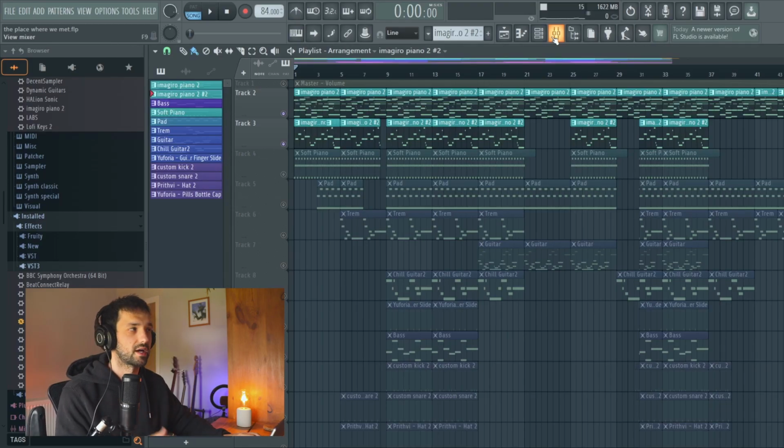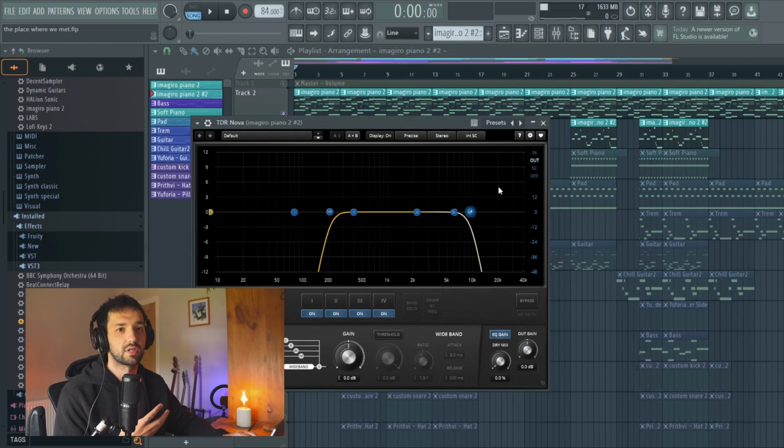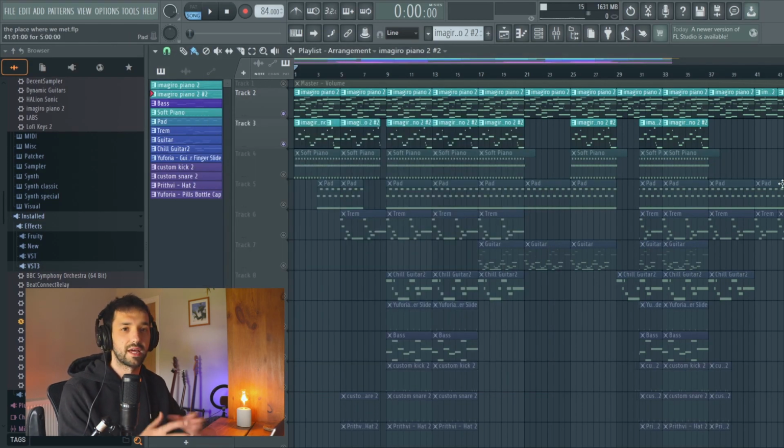So now we've got this really nice, intricate piano melody that is starting to build some character in the track. I use the same piano, I just split it out, and then to process that, just another EQ, but this time rolling off some of those highs as well to give it a slightly more condensed sound.